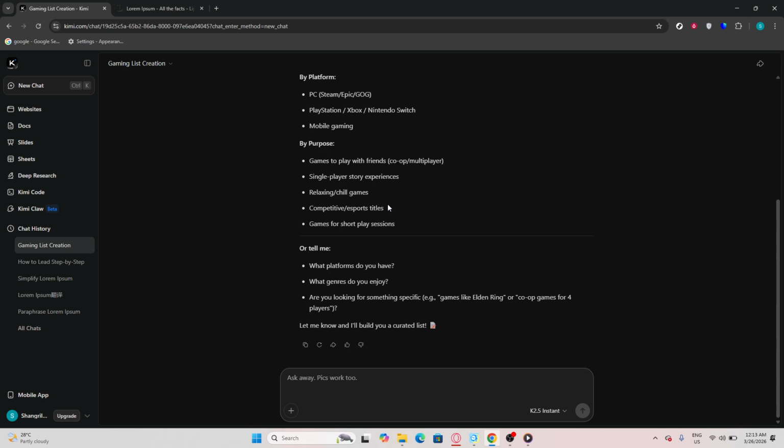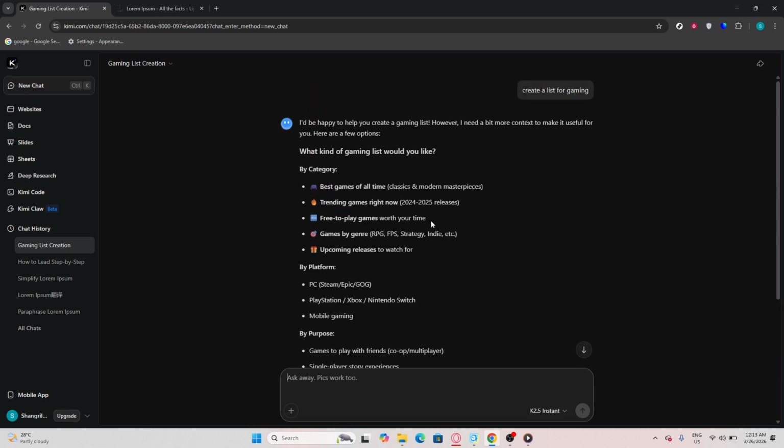If you encounter any delays, consider checking your internet connection, as slow speeds can impact the response time. Additionally, ensure that your device has sufficient resources available to run the application smoothly.